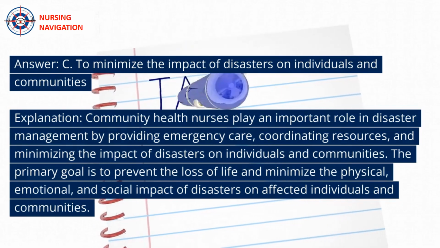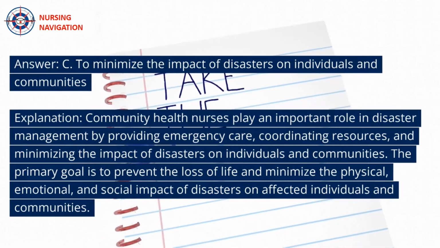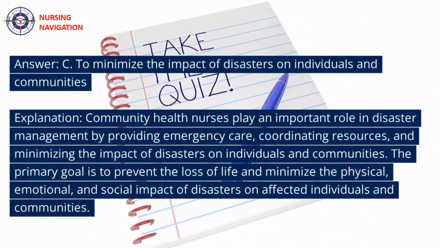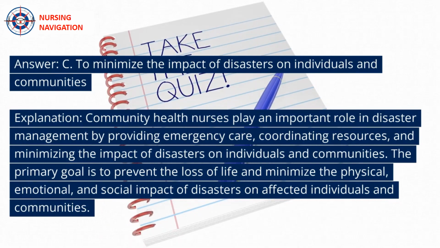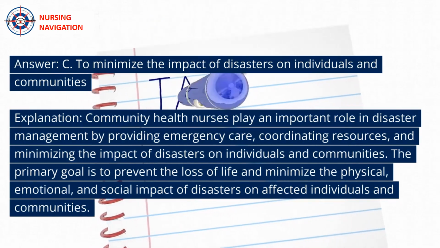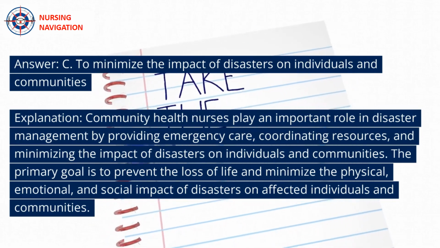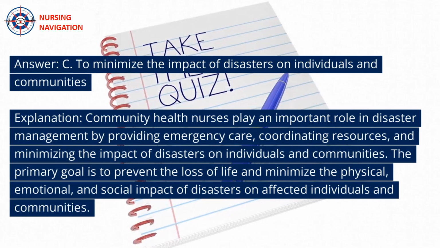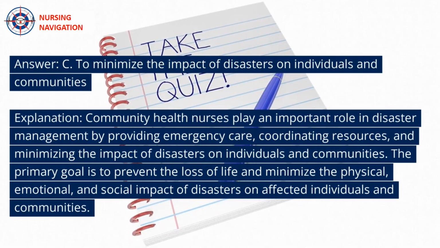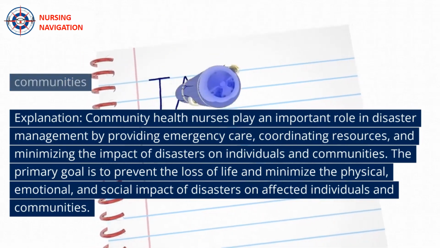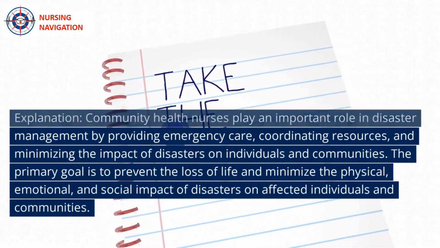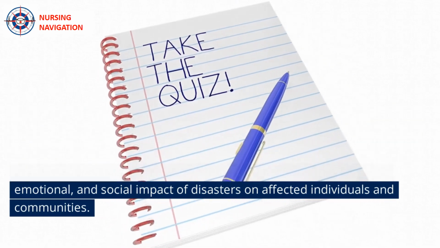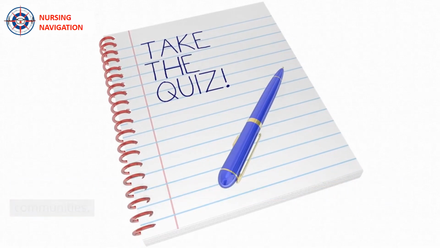Answer. C. To minimize the impact of disasters on individuals and communities. Explanation. Community health nurses play an important role in disaster management by providing emergency care, coordinating resources, and minimizing the impact of disasters on individuals and communities. The primary goal is to prevent the loss of life and minimize the physical, emotional, and social impact of disasters on affected individuals and communities.